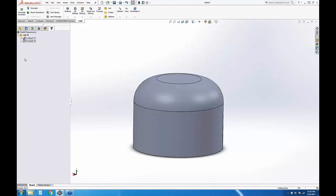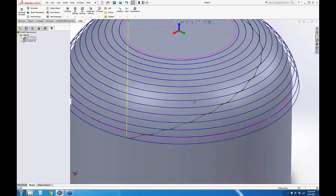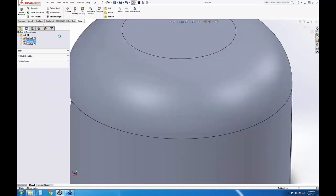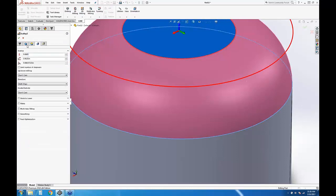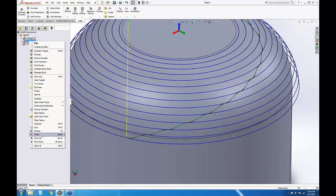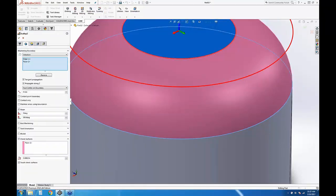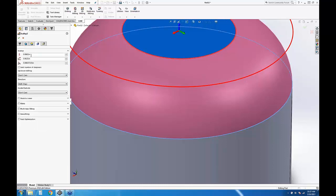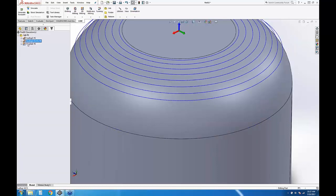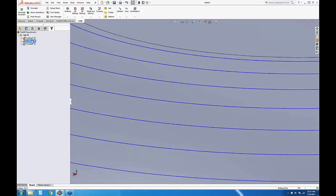Now, I think to demonstrate the negative of increasing tolerance to handle this, we can enable tool points. And let's just duplicate this, and we'll do a second version with that, we'll say 5/10. You'll see I altered that 5/10. Oh, excuse me, this isn't going to work for that one. Well, it'll work just fine. It just didn't work for my demonstration. I wanted to show that the offset would also update because I changed this tolerance. As you can see, there's considerably more points shown on the initial scallop.